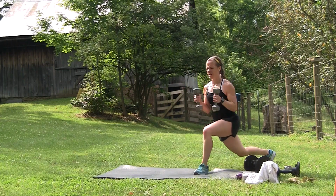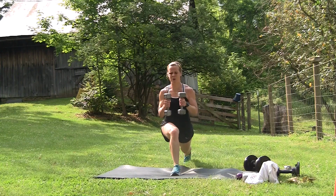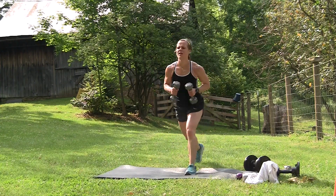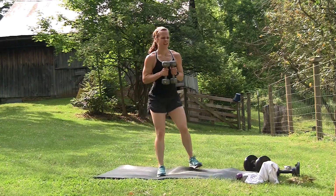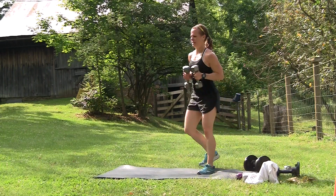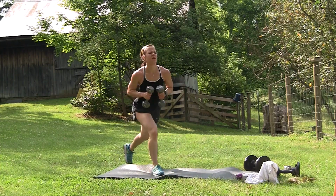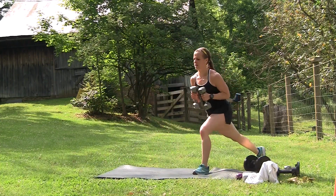You can stick to just a back lunge. Okay, so here. Okay, I kind of like the curtsy. Makes me dig a little deeper into those inner thighs and glutes. Oh, yeah.